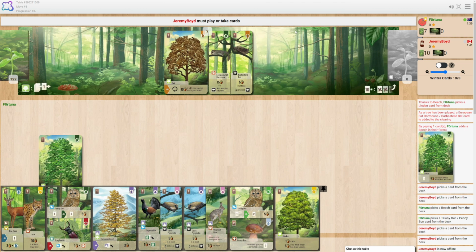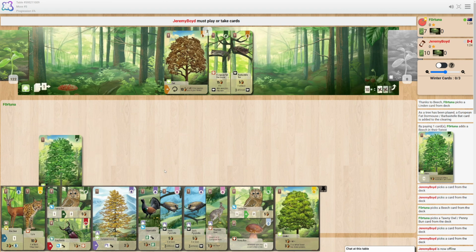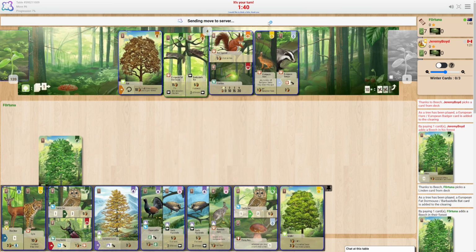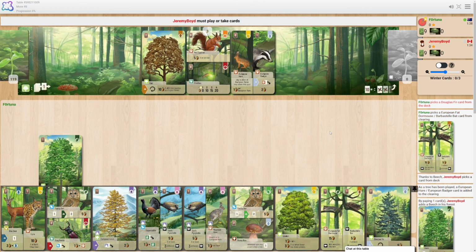Go the mushroom into a Tawny Owl. Draw 2. Although getting the bonus on this, it looks really enticing. So that means grabbing that and then one off the top randomly. This is not the one I want.